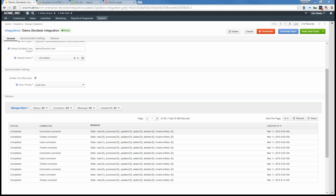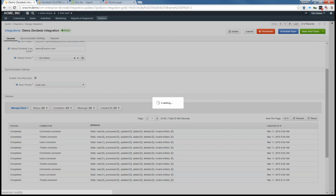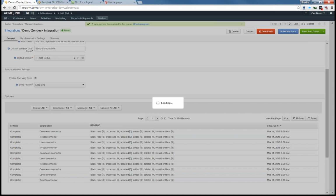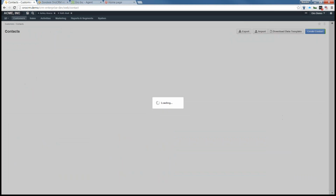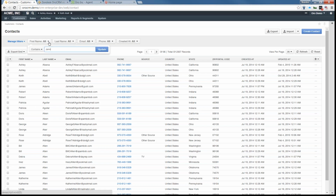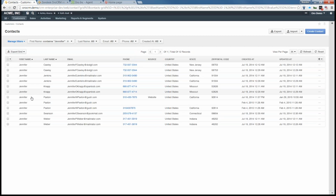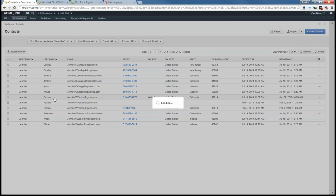So now that we've got this data connected, there are a couple of things we could do. One, we could manually go through and schedule a sync process, to get those tickets coming back and forth. But where the real power starts to come in is, let's go over to this contact here. As we load these OroCRM contacts, let's do a quick search for Jennifer and see if we can find her real quick. Once the search has been performed, you can see, okay, looks like there's Jennifer Paxton. Let me click on her particular contact here and open up her customer account within Oro.